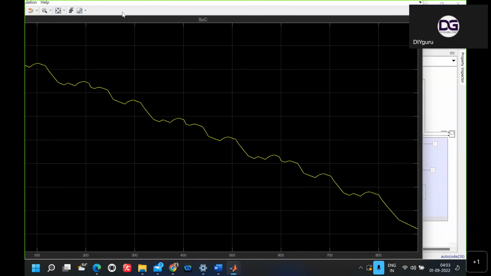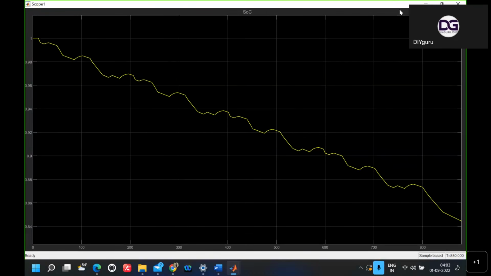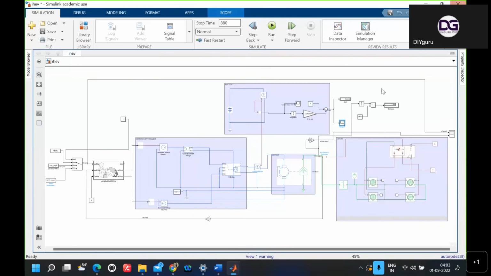Just a minute, I will expand this. So if you see here, this SOC is coming from 1 to almost 0.88. Okay, so 100 to 88% it is coming down. For this I am zooming out to see the distance.